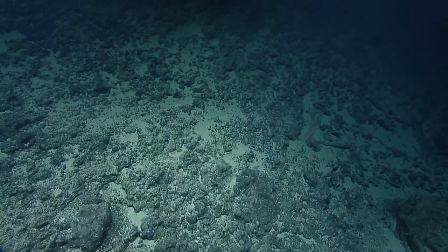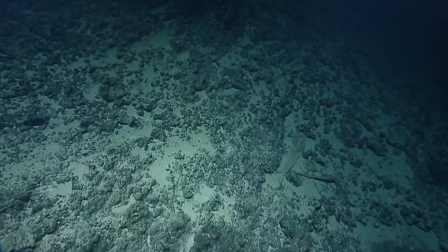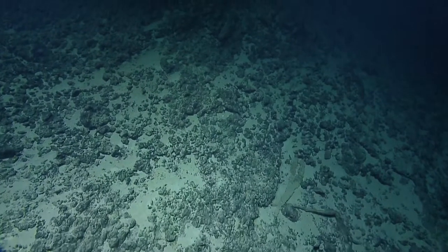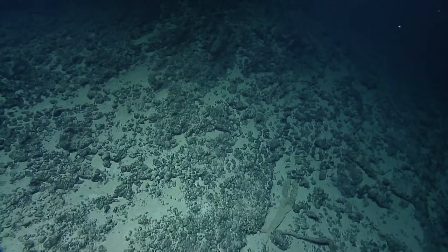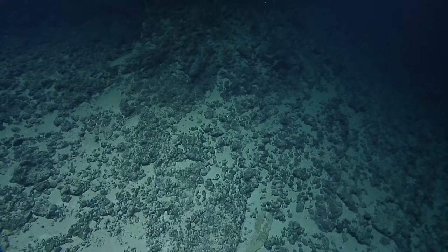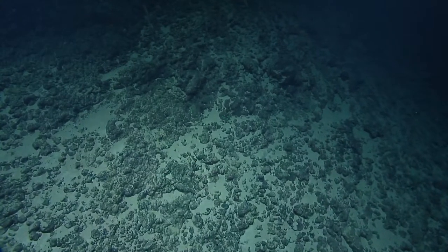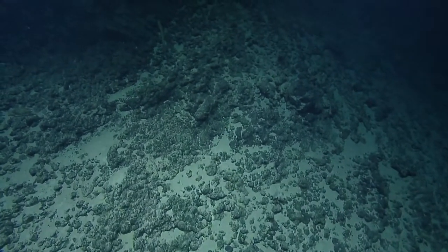Question: are all the rocks that we are seeing basalt rocks? So basalt is underneath the ferromanganese crust, and on top of the basalt you get the ferromanganese crust, which is the black part, and then there's a layer, I've been saying a dusting, of sediment on top of that.